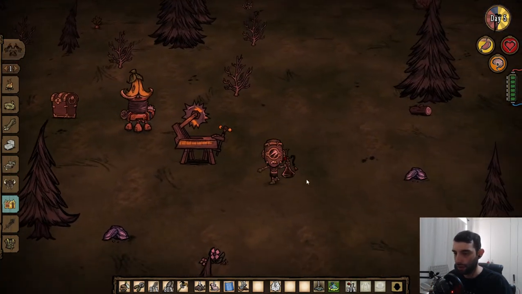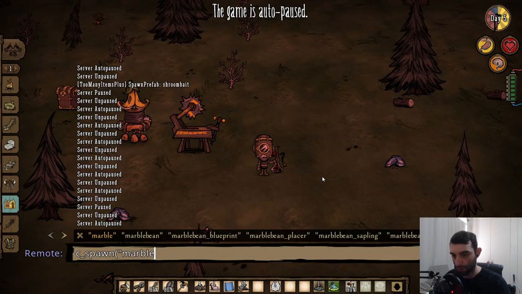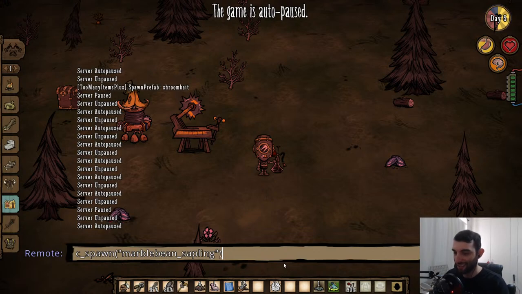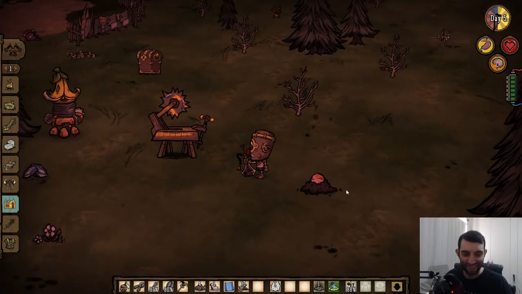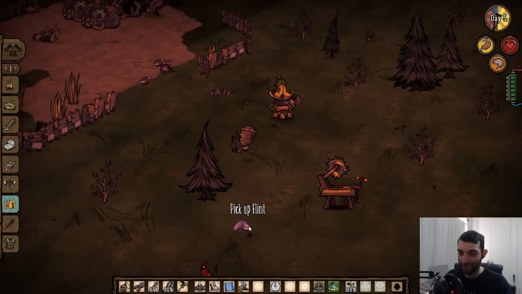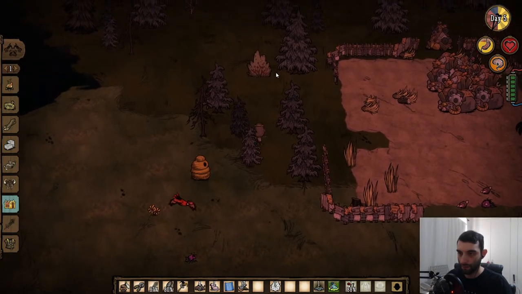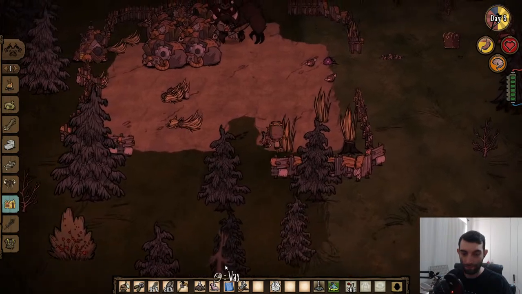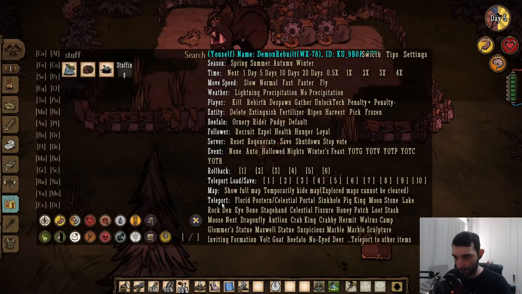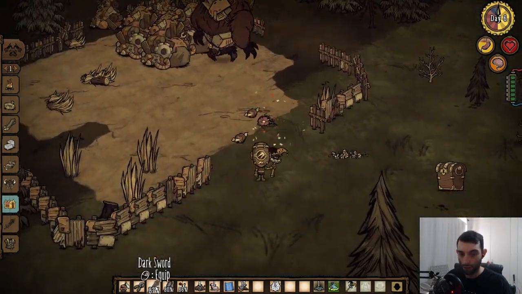Marble trees? Marble sapling waxed. I mean, yeah, it works. Cool. Berry bush? Hmm. Alright, should we fight this guy? See what he actually does? See what kind of moves he's got. Spread it as a seed.